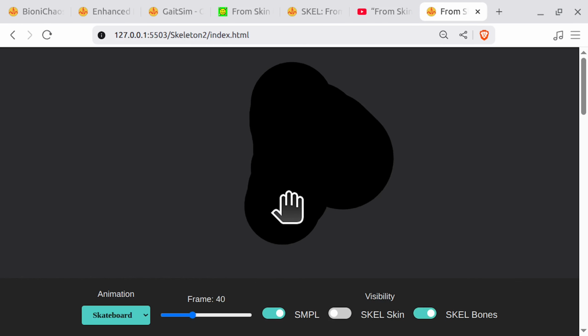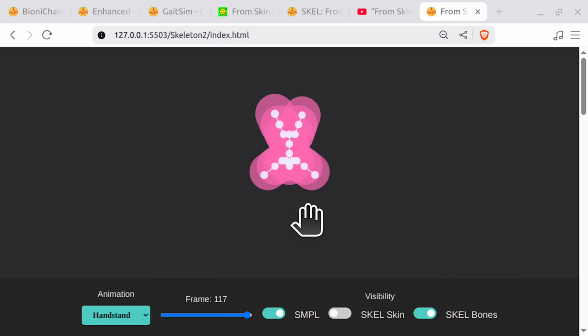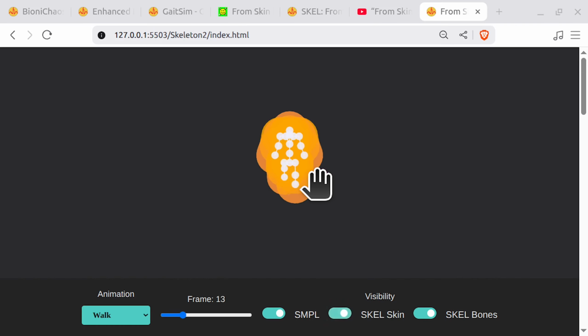Yes, the SKEL skin represents the biomechanically accurate skeleton introduced in the simulation, designed to show anatomically correct joint locations and movements. Okay, so the SKEL bones seem to work okay, but the SKEL skin and the SMPL are just adding like a blob on top of the skeleton.